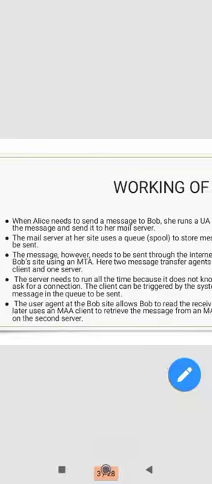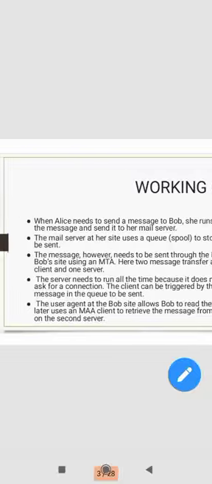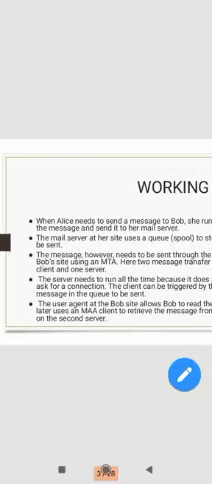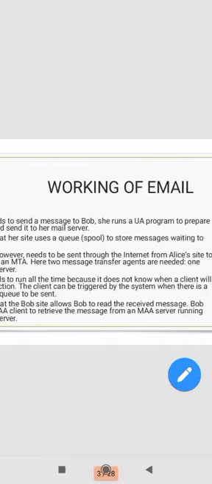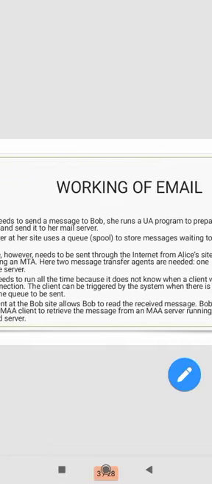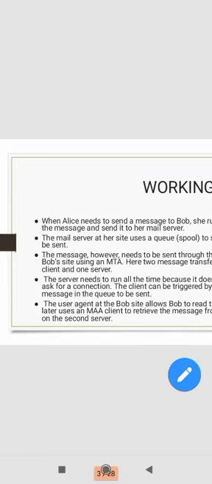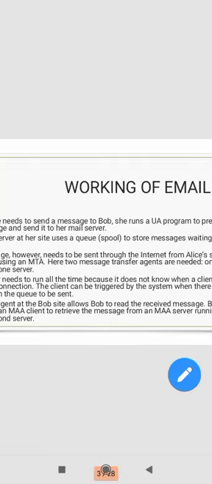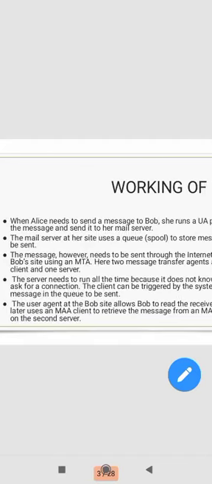The message, however, needs to be sent through the internet. So both use the user agent and the MTA, the message transfer agent. The server needs to run all the time because it does not know when a client will ask for a connection. The user agent at Bob's side also allows Bob to read the received message.